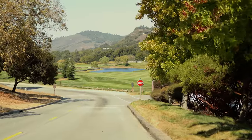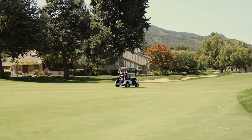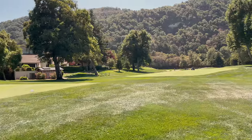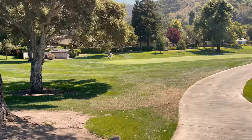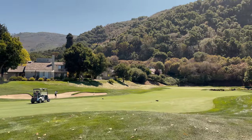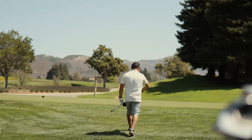I remember that I kept seeing beautiful views over and over again. Especially on hole number two, as we hit off the tee box, in front of us was this giant green mountain that looks so magnificent. Hole number 15 was also memorable for me — I could look over through the valley and see different layers of the sceneries that this place embraces.